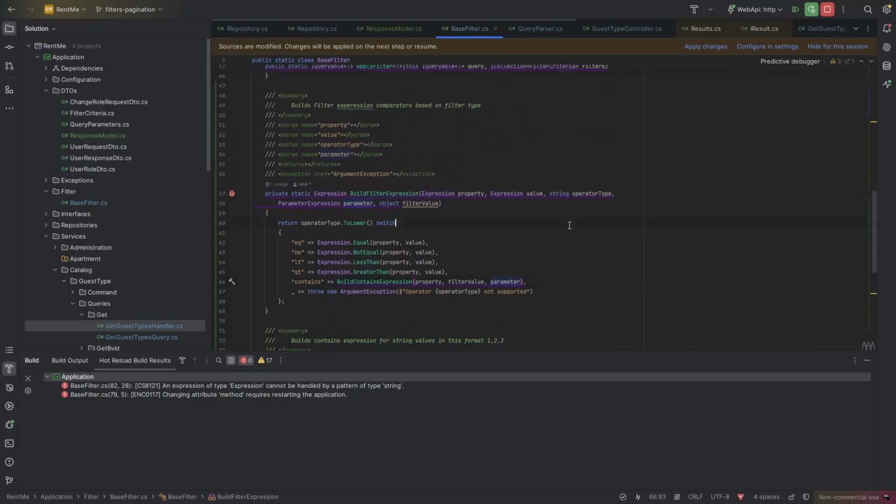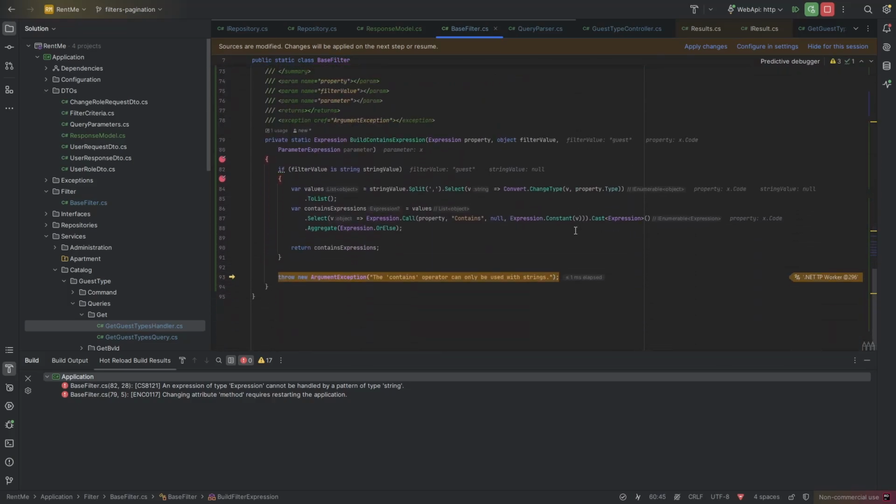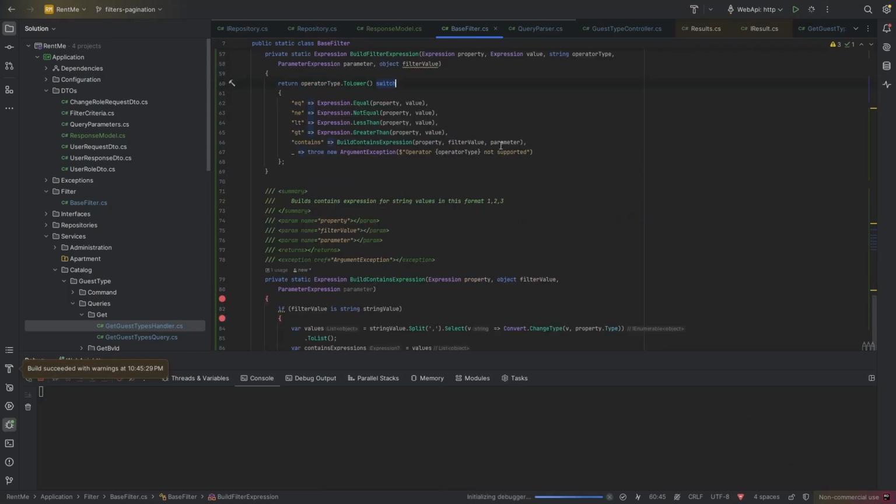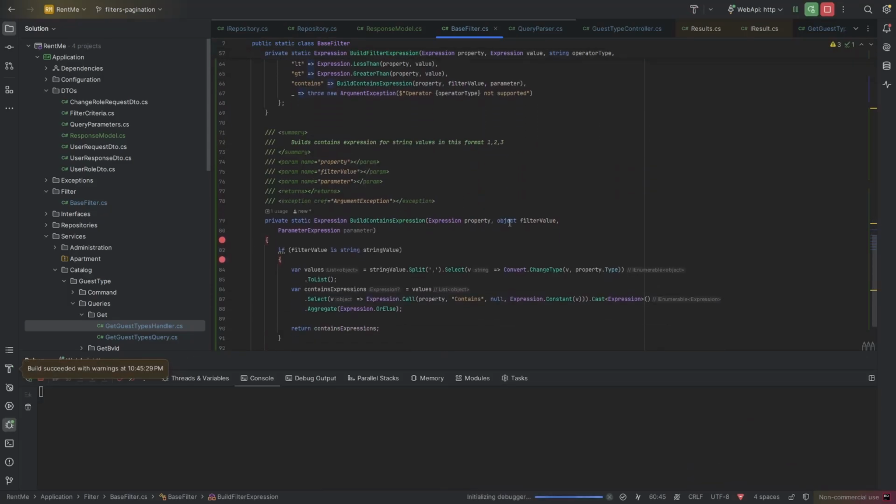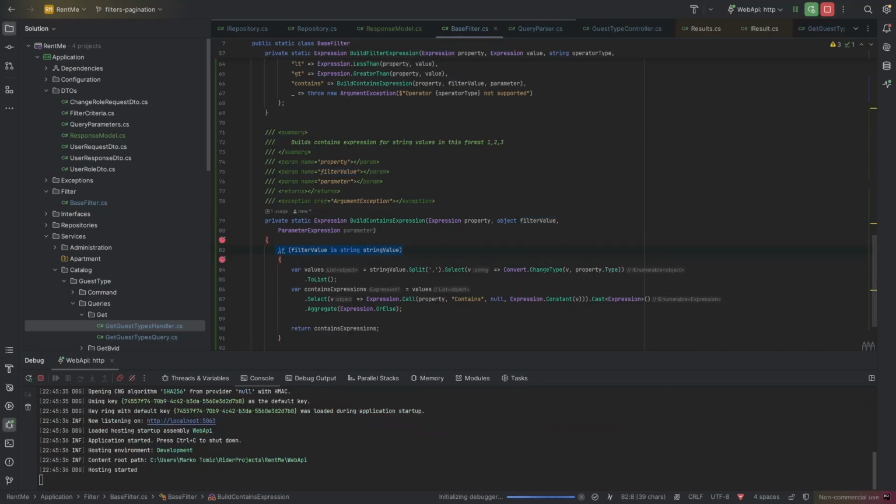So it will in here then check if it's string value. What I was sending was an expression and it's never string value.